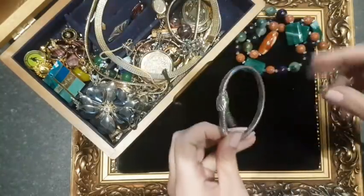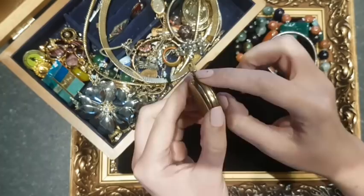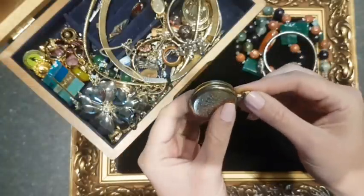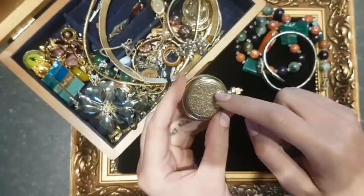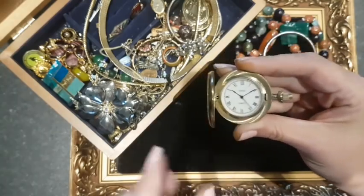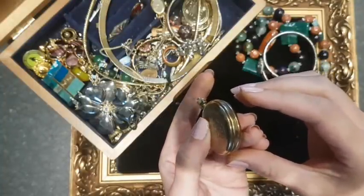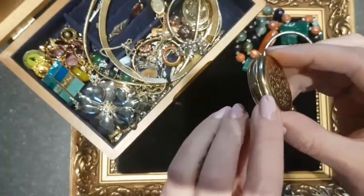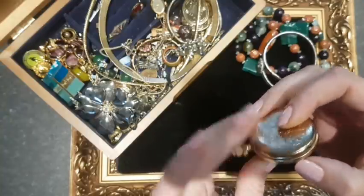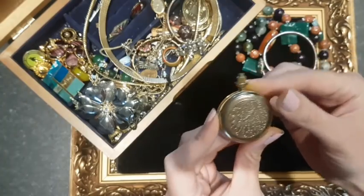A little pocket watch — it's missing a chain. I think this is what's called a full hunter, or if it hasn't got the thing on it, maybe a half hunter. I'm not quite sure with watches. I haven't put a battery in it. It is Seconder, which is obviously a good make, and it's got a lovely machine turning inside. You can see it's been attacked before — someone's tried to lever it off and put a battery in — there's a big old gouge there. I might just sell it as a spares and repairs.